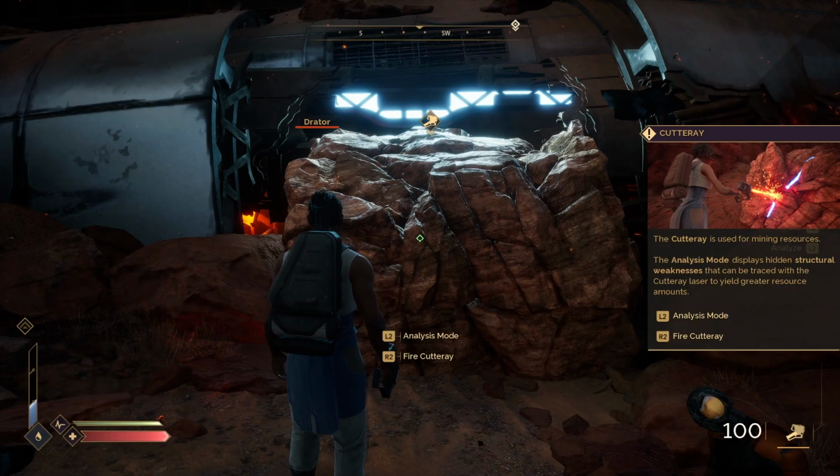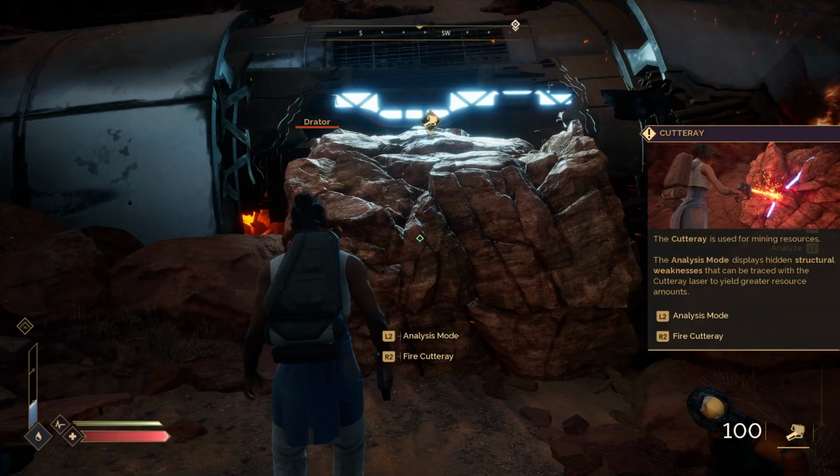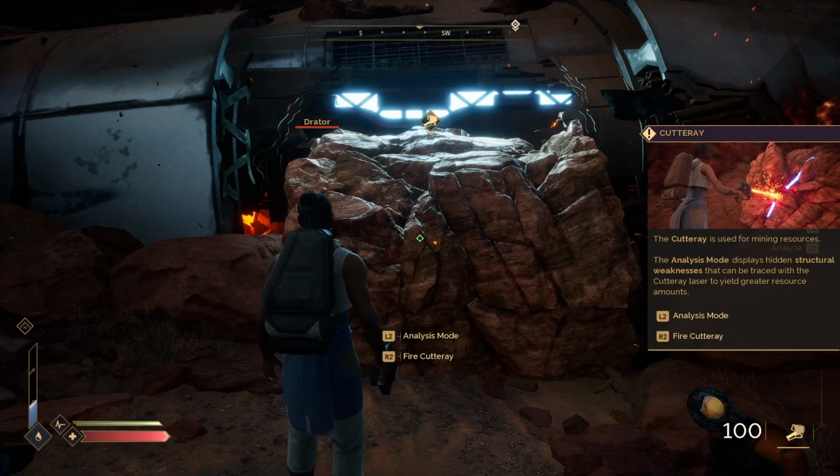So the cut array is used for mining resources. The analysis mode displays hidden structure weaknesses that can be traced with the cut array laser to yield greater resources.